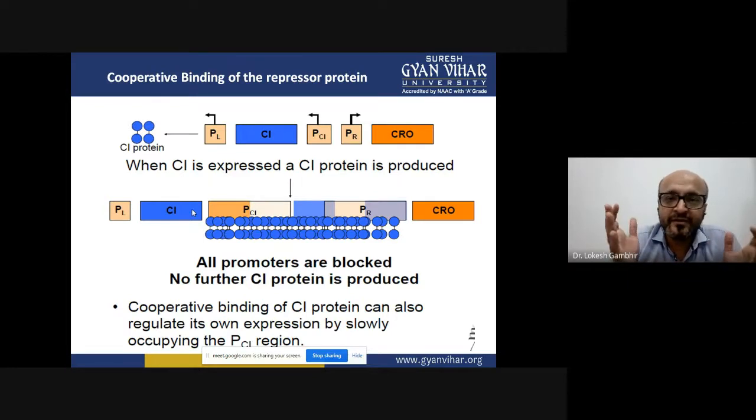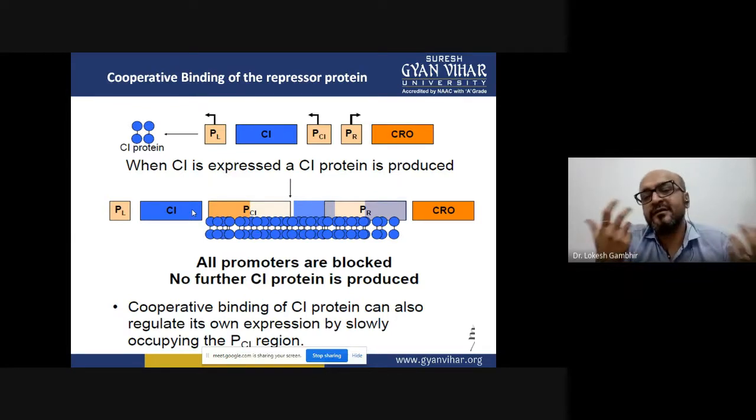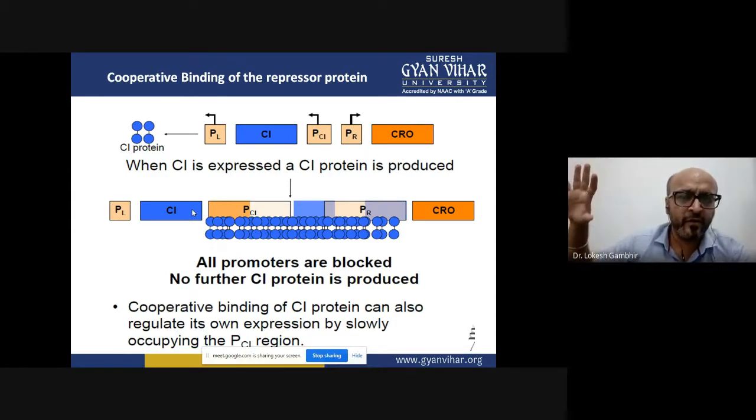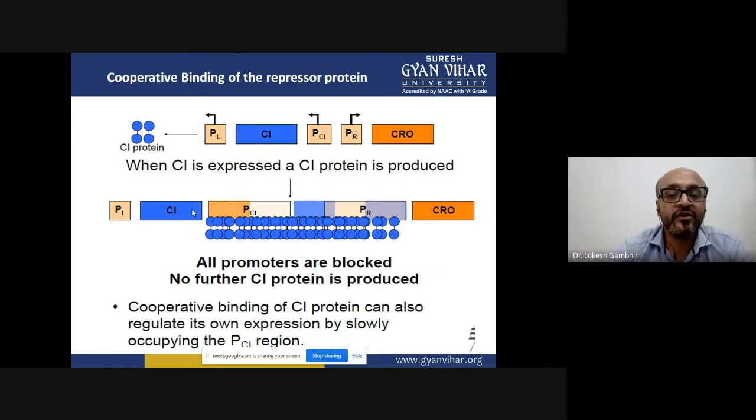Now the question comes, a beautiful question. When we're talking about the lecture, you should always be focusing on the broader picture when we're talking about competitive exams. The question, please listen carefully. What will happen if there is a mutation in PC1? The promoter of C1 is mutated in such a way that it is not able to bind to RNA polymerase.